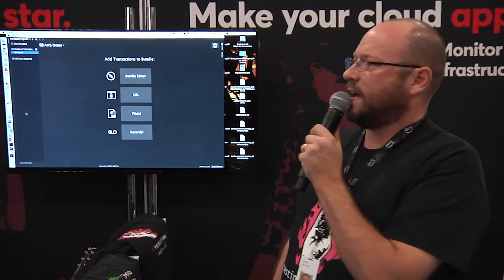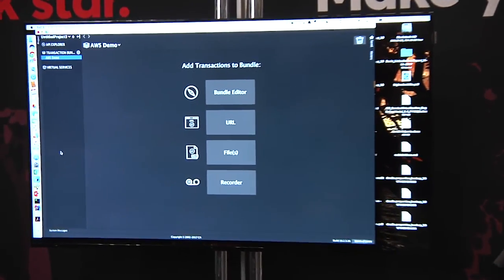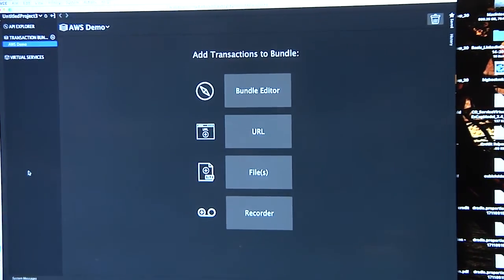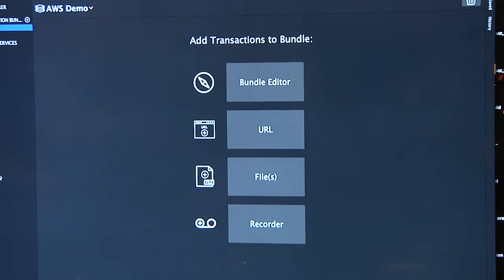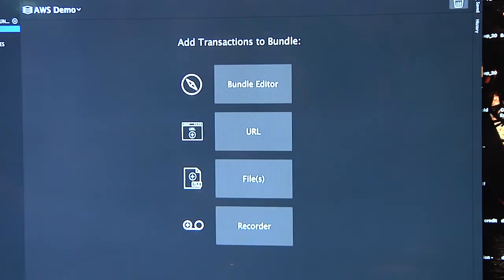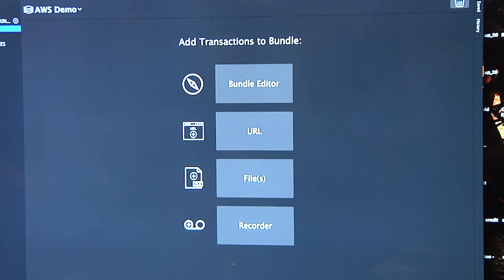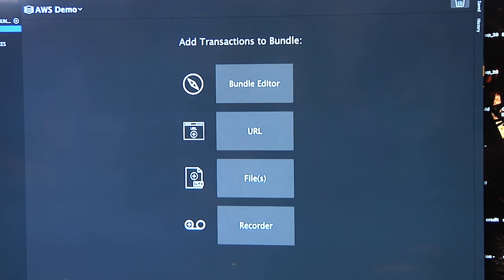This is what SV Community Edition looks like. I said there's a lot of ways that you could model your dependency. So you can see that here. We've got a bundle explorer or a bundle editor, which is a Postman-like interface that you can use to exercise a web service. You can pull in your Swagger from a URL or your WSDL. You can pull in files. If you've got text files that describe the interaction, you can pull that in.